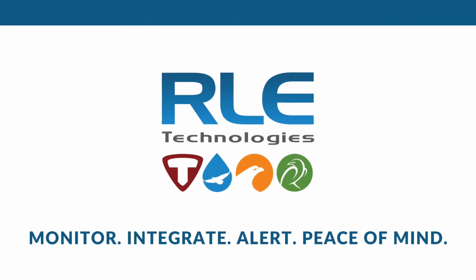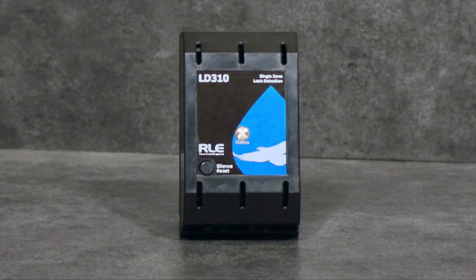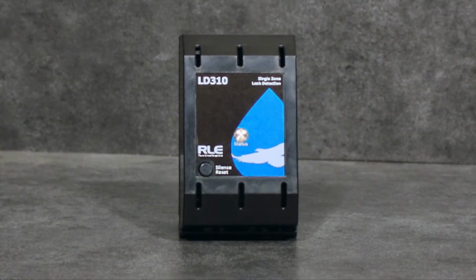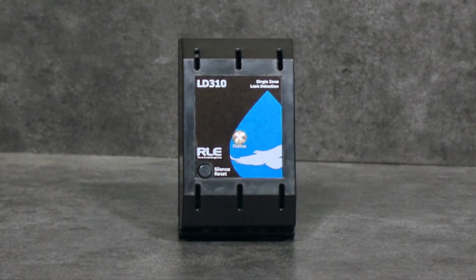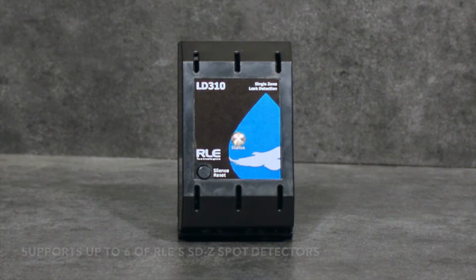Hi everyone, we'd like to introduce you to the LD310, our best-selling zone leak detection controller. The LD310 can support up to 300 feet of RLE's patented conductive fluid leak detection cable, or up to 6 of RLE's SDZ spot detectors.